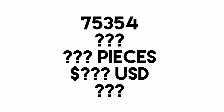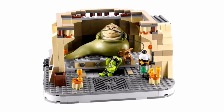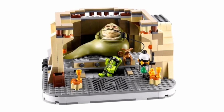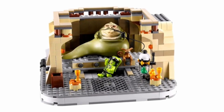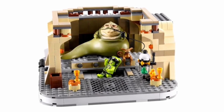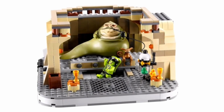We had no idea what this was going to be. There came along this rumor of a Jabba's Palace diorama coming out based on Return of the Jedi. Now the set number originally allocated to this was 75351. Then it kind of changed to either that or 75352, which was another diorama, being the Death Star Jewel one. So that all got very confusing quickly, that it was either going to be a $70 set or an $100 set, and then it was possibly going to be 75356, the helmet.